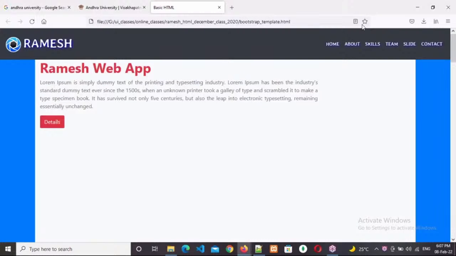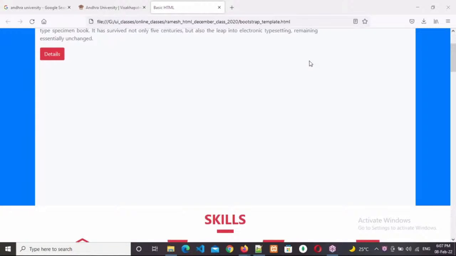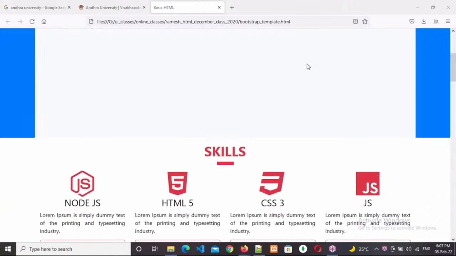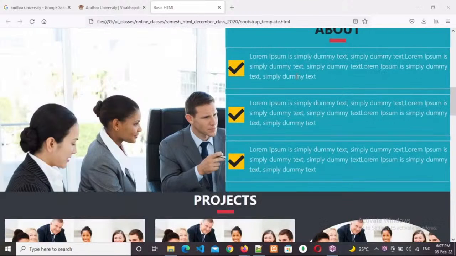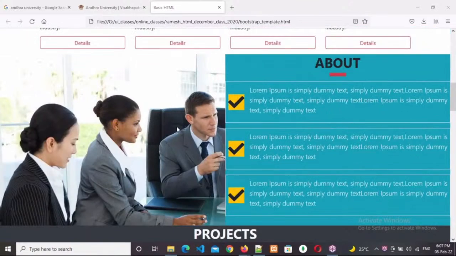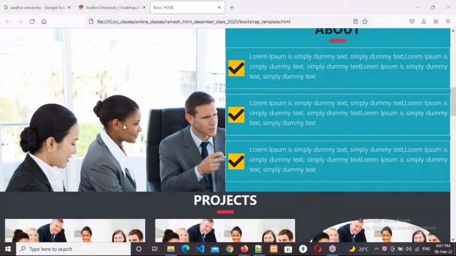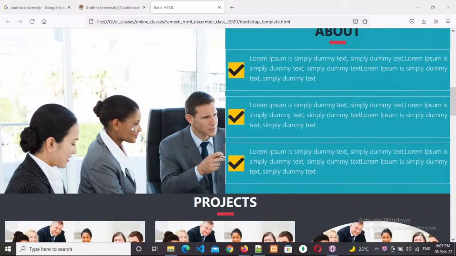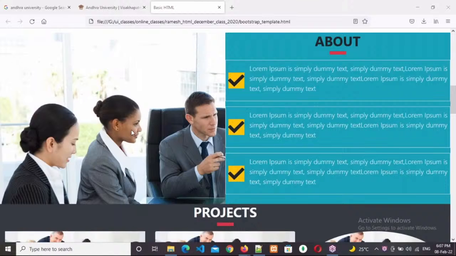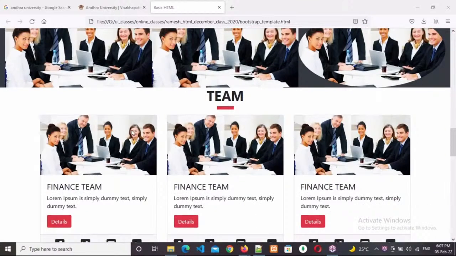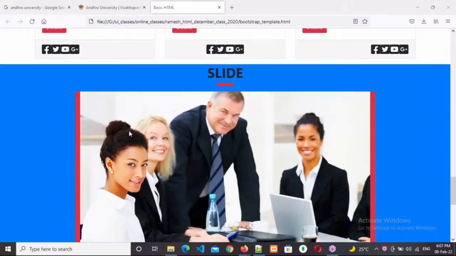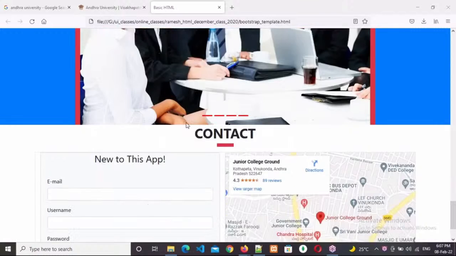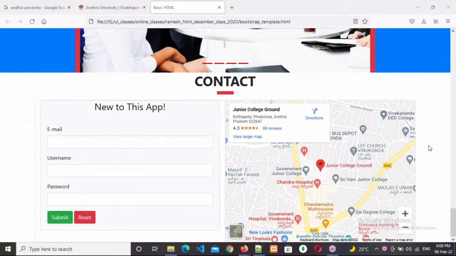This is the web page we will design in the last. Okay everybody, see here, if you observe here, whenever you scroll down, this image is not moving, only the entire web page is moving. Okay, right, and there is a slider also, and there is a Google map. We can integrate our office address in our web page also, and there is a contact us form also.